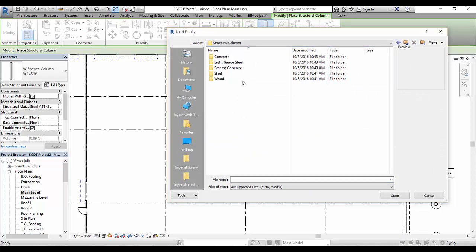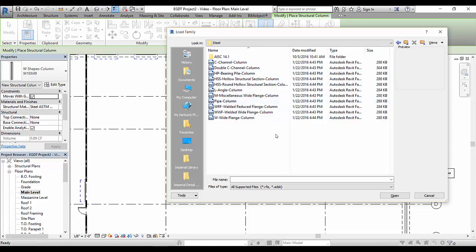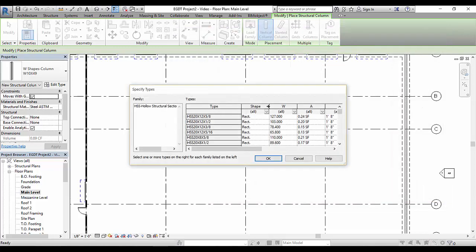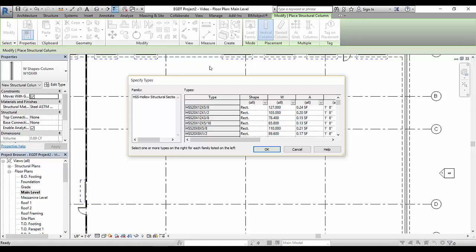If you reference the handout, it tells us that these columns are going to be an HSS 6x6 by 0.625 column. The HSS stands for a hollow structural section. That's a tube column. If I get inside this steel folder and find the hollow structural section family, I'll be presented with a catalog of all the different sizes that exist.